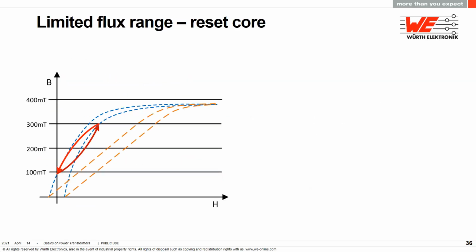This shows in more detail the concept of reset and what you must watch out for. In these BH curves, the blue dashed line is an ungapped core, which is what you want to use for a transformer, and the orange is a gapped core that you'd use for an inductor. The remnant points are different. You have less flux range swing delta B with the ungapped and less energy storage. Remember, in a transformer you do not want energy storage. The on time drives the flux up and the reset drives it back. If it didn't, by only going one direction, the core would eventually go into saturation.